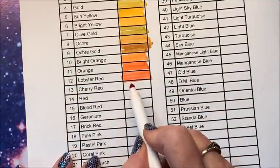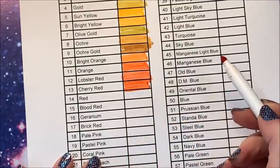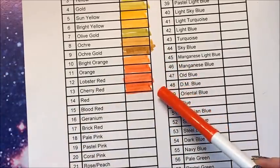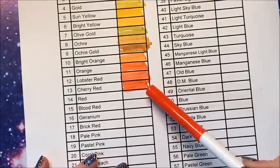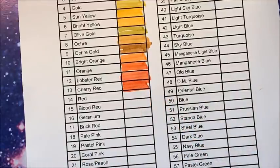This one I made cherry red. I know cherry red typically is a bright red. I don't know if maybe that one should be blood red versus cherry red. You know, maybe I should mix these two around. I don't know.